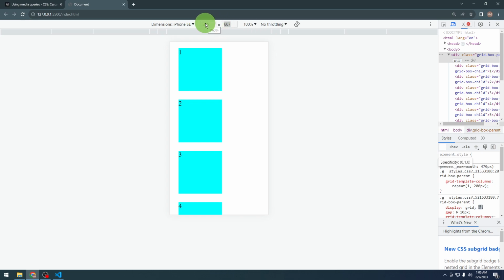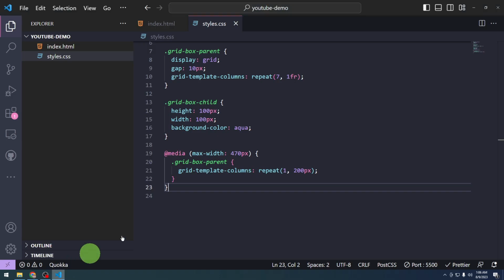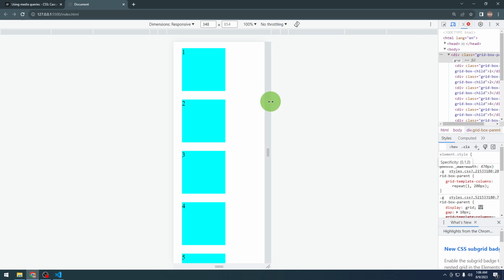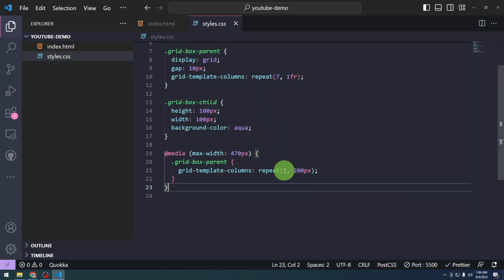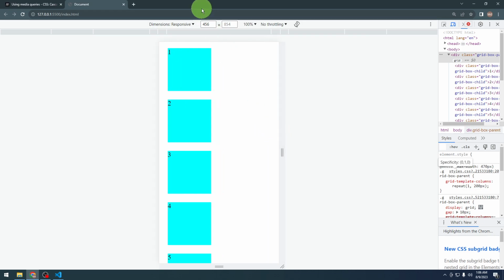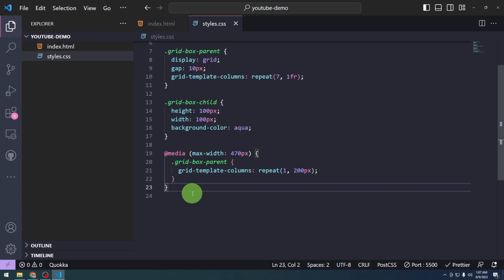So when we set max-width to 470 pixels, it will keep it to only one column until it is 470, 456, 468, and as soon as we hit 470 we are getting the same old thing back, right?